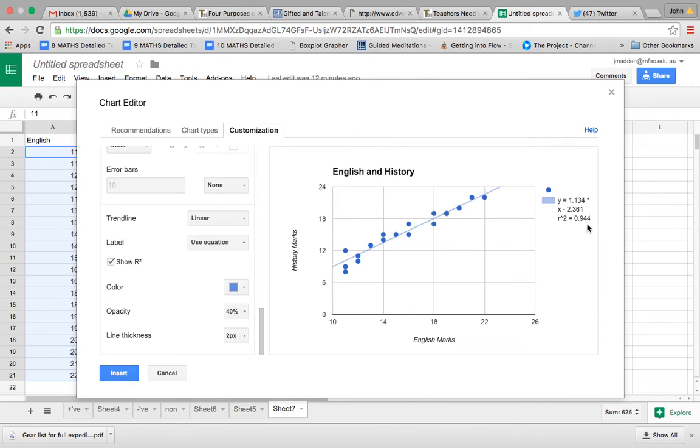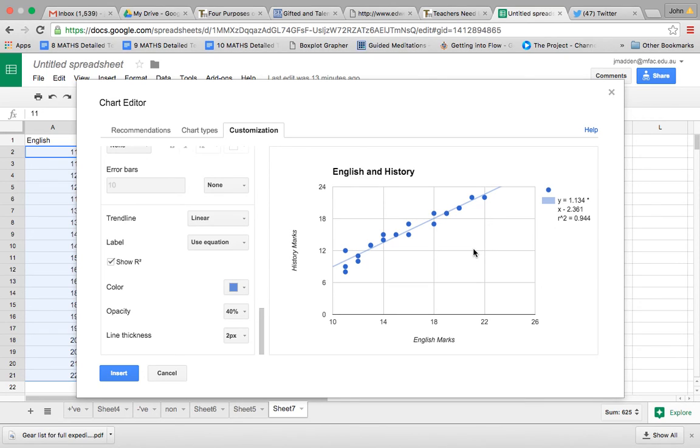So you can see it's a very strong correlation. This would suggest that if a person does well in English, they would also do well in history. You'll need to be able to use this type of chart and be able to explain correlation to answer 2 of the questions from the assignment. Good luck with that.